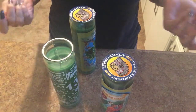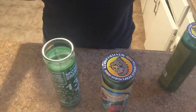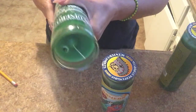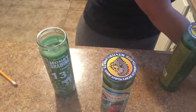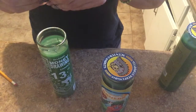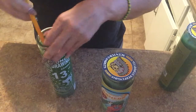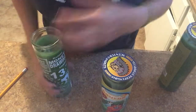I use this special type of paper called pergamino — I don't even know what it's called in English — but it's especially for making petitions. I have this special tool, I just make a hole. In there I'm going to get a little piece of brown paper bag, write down the person's name, and stick it in there. Then I'm going to dress the candle.